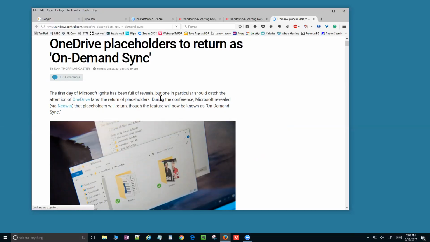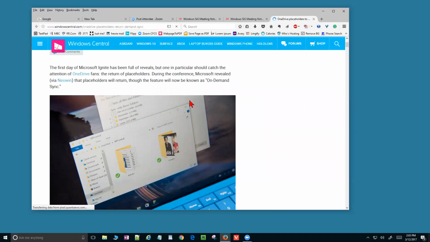However, what you can do, and I think the previous article I just showed allows you, is tick off what you only want on OneDrive, but you can't see a list of it on your computer. You do have to go out to OneDrive and take a look to see what's in it. So it doesn't give you the placeholders in Windows 10 currently, but it does allow you to have some of them on Windows 10 and then more out on your OneDrive. You just don't see a list of what they are until you go out to the OneDrive and look.